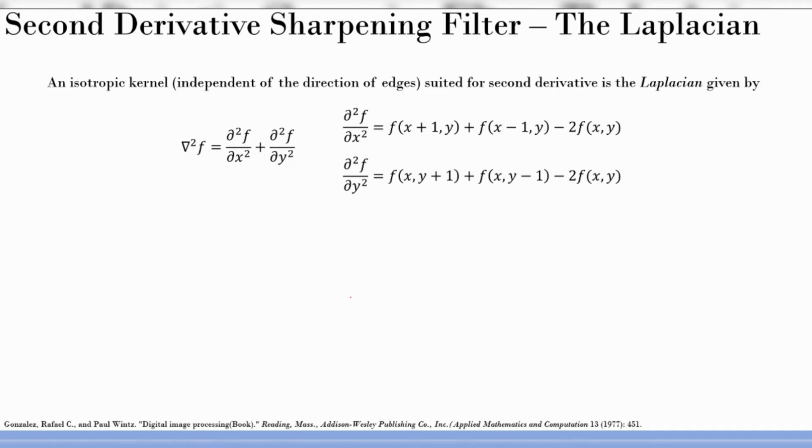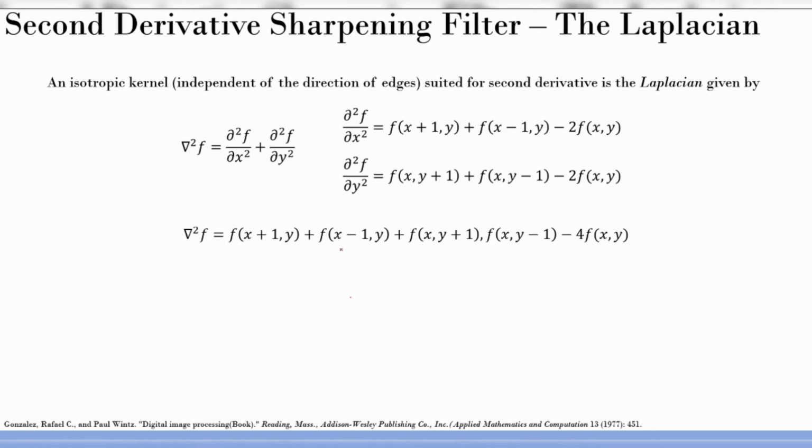So the expression is nicely here, and now we need to implement it as a convolution operation. Don't forget the high level picture: our operation is always in terms of convolution. So how shall I go about this? How do I put this kernel in convolutional terms? This is the complete picture. So del square f is the sum of dou square f by dou x square plus dou square f by dou y square, which is what happened over here.